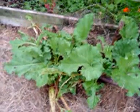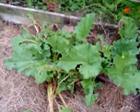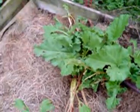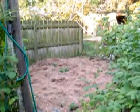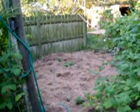Alright, so the state of the rhubarb is just rescued. So yeah, it was time for the chickens to leave. They've done a great job in here, scratching and pooping and resting and roosting. And now it's time to leave. Because it's all good in theory saying you're going to let your chickens in the garden, but when your plants are small, they will rake them out with their claws.